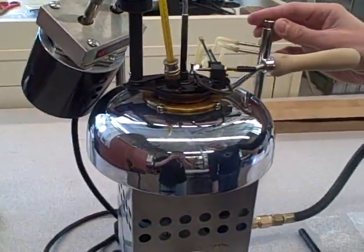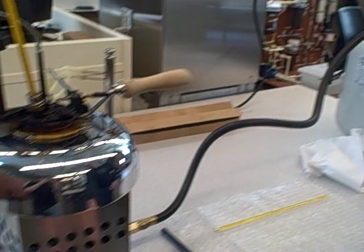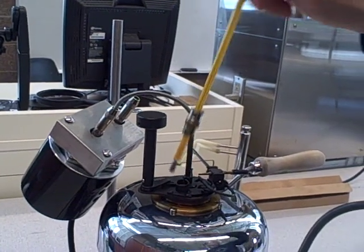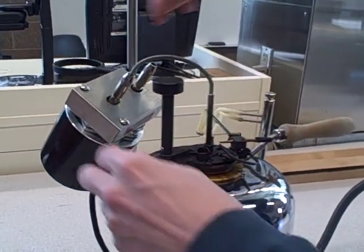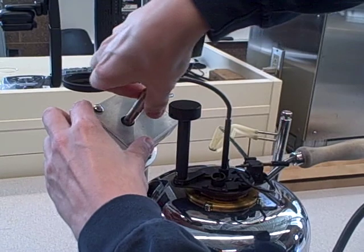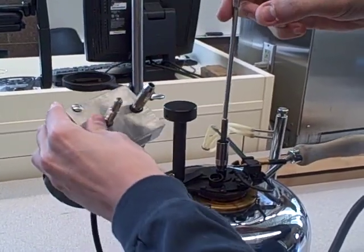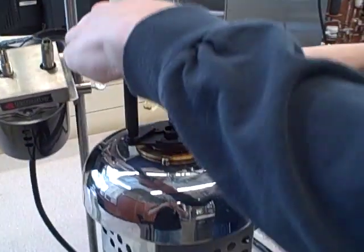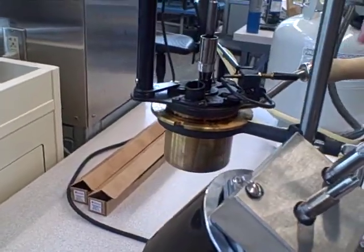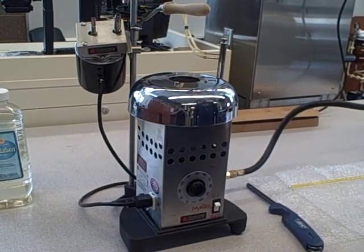When you're all done, turn off the knob for the test flame, close the propane tank, and turn the stove off. Then I remove the thermometer, and I remove the stirring device from the motor to make the cup and lid more maneuverable. And then I lift the lid and the cup at the same time into the holder, just to get it off the stove to help cool it. And that is how you use the Pensky-Martens Flashpoint test tool.